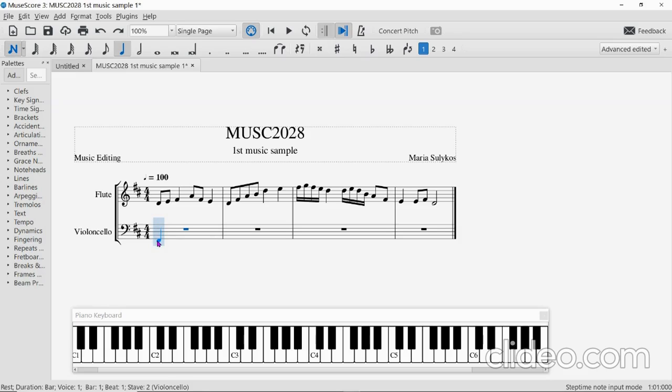Now I choose using the numbers for the time values and using the keyboard because this is the fastest one. Please follow me or take your time or make it slower. It's your choice which type of note input you choose. I choose this one because this is the fastest one.